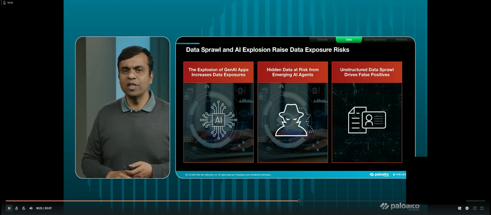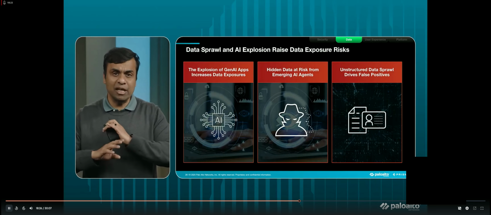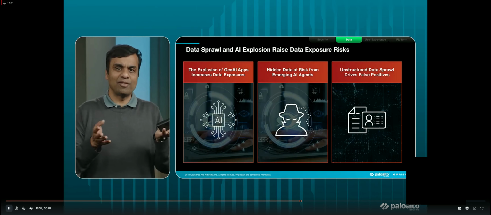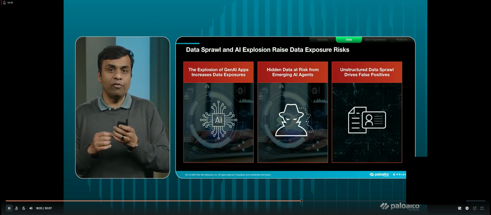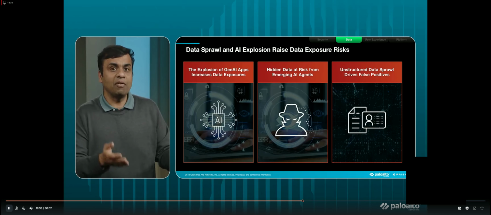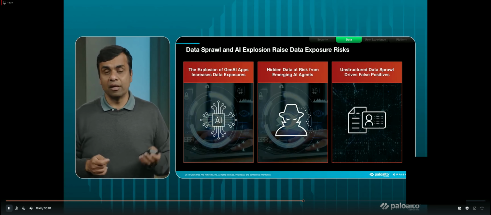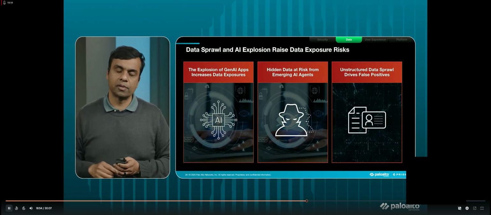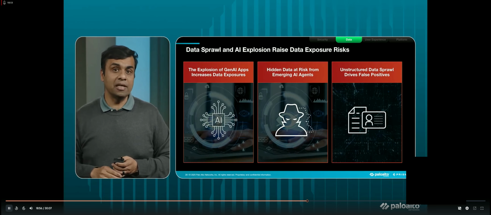Now let's see why. First, the rapid adoption of GenAI has led to a significant loss of control over sensitive corporate data. These tools create a false sense of privacy, as employees often share sensitive information with open models like ChatGPT without realizing the risk of exposure. Second, AI agents integrated into SaaS applications, who are actually acting as you, often have broad data access privileges. Without proper security controls, their interactions can easily lead to data exposure and compliance violations.